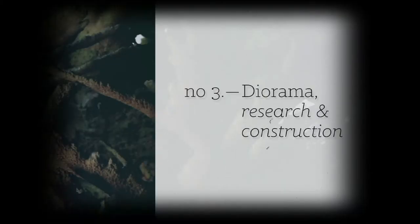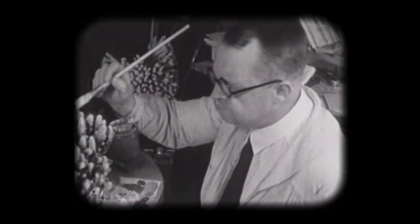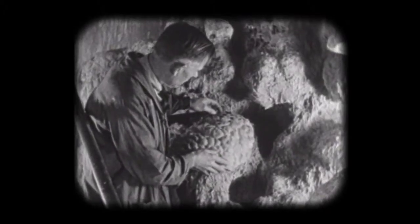My name is Melanie Stiasny and I'm curator of fishes here at the American Museum. When that diorama was built, the research was done in the 1920s and then it was installed in the 30s. At that time, we were incredibly a terrestrial species — people really didn't know anything about coral reefs. It was almost like images from the Mars rover. This was a place that no one knew about; they just couldn't even imagine what it was like.